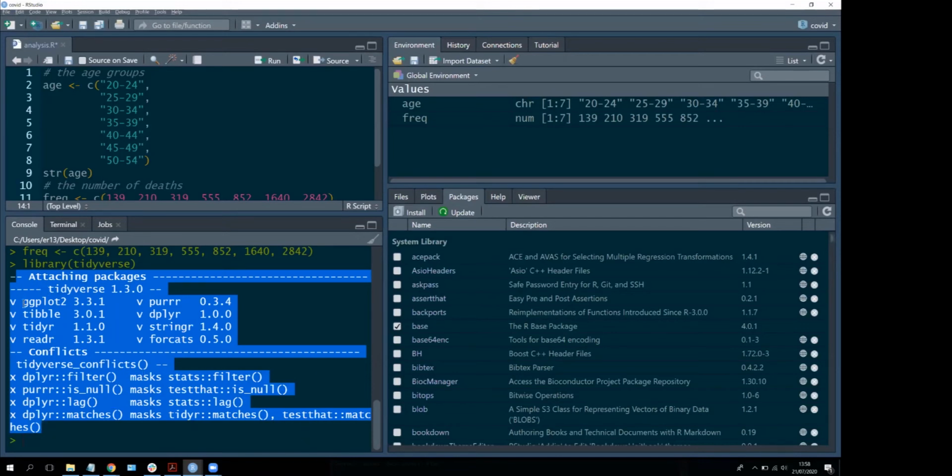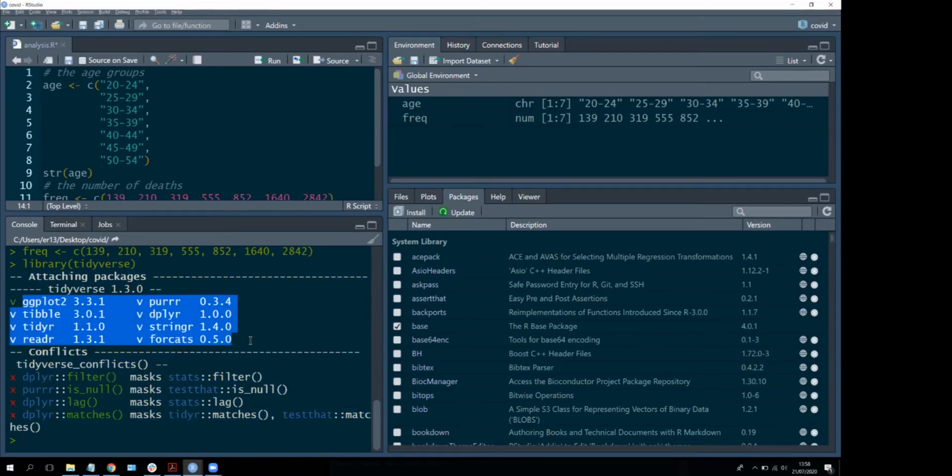And it's telling you here, these are all the packages that you now have access to by loading the tidyverse. So you could have done library ggplot2, library tibble, library tidyr, library readr, and so on. But library tidyverse will load all of those for you simultaneously. And we're going to use ggplot2, tidyr, and dplyr.